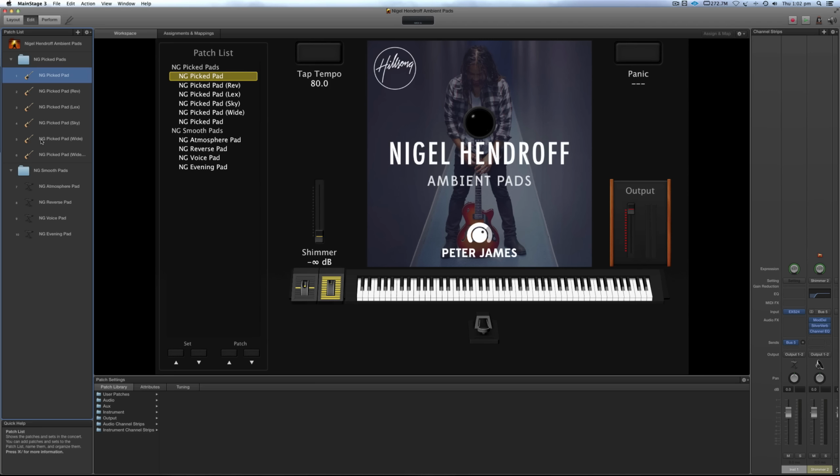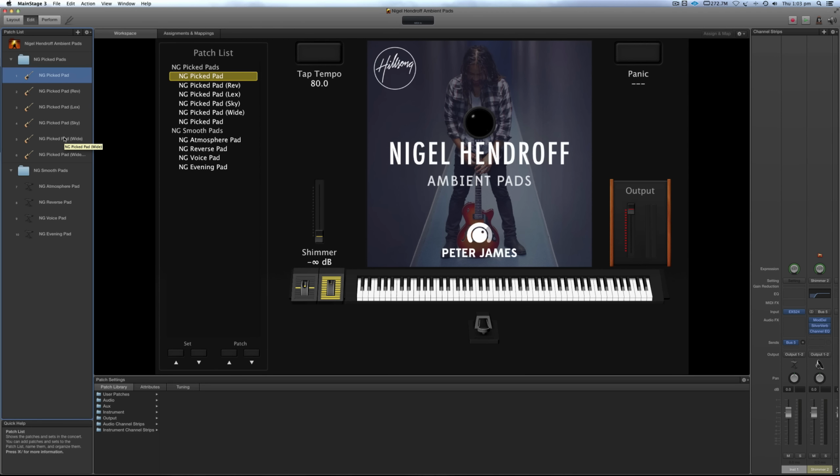So basically what I did for these top 6 is I got Nigel to pick a really nice shimmer setting that he would normally use, and then he picked every single note from the bottom of his guitar all the way to the top, and we created pad sounds out of that. So the first one here is his original guitar picked pad. The second one here, I took those samples and I reversed them all, so it gives you a little bit of a unique shimmer effect for that. Then I put the original through my Lexicon reverb, and this one's through my Big Sky.